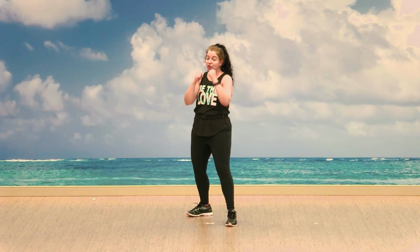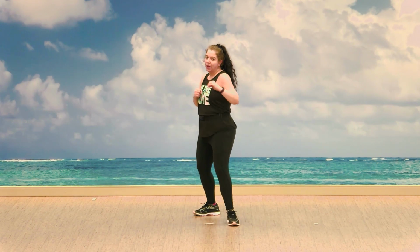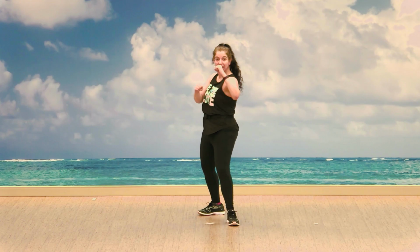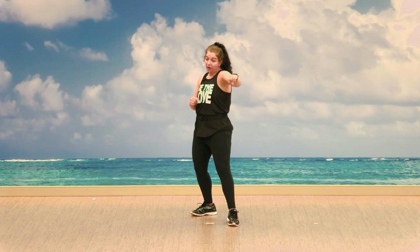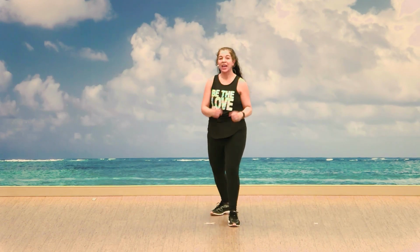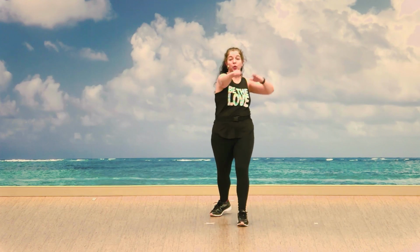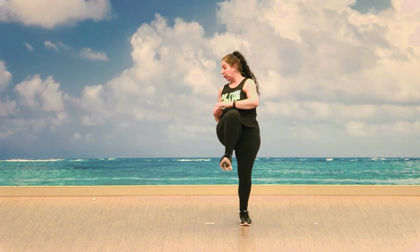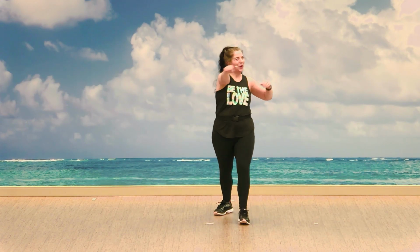8, 7, 6, 5, 4, 3, 2. Change. Jab. Cross. Knee. Jab. Cross. Knee. All right. Option, let's lean back and faster. Think about having an elbow behind you. Please remember to breathe out. Don't hold your breath.